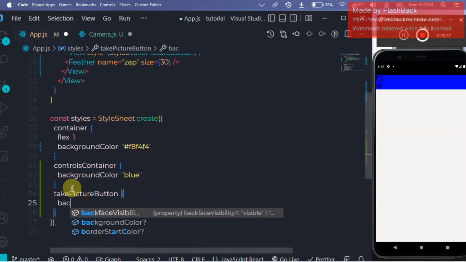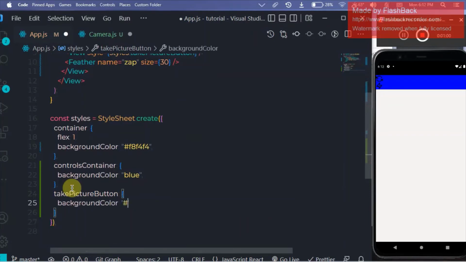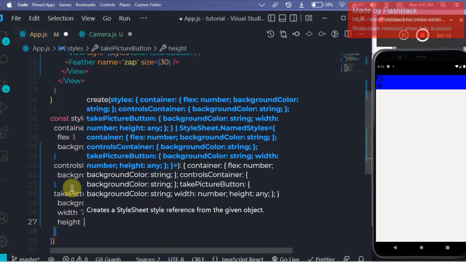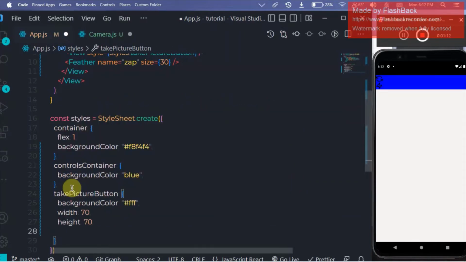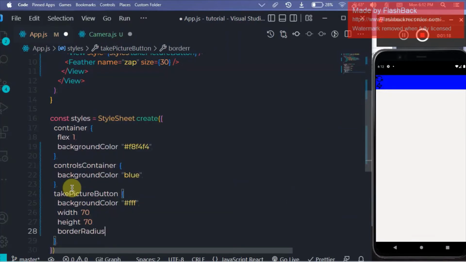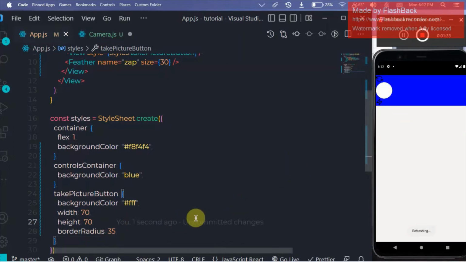Let's say background color to white, width to 70, height to 70 as well, and border radius, let's say 35, so that we can have a perfect circle. When you take border radius as half of width and height, you're gonna have a perfect circle. So here we go, we have it.